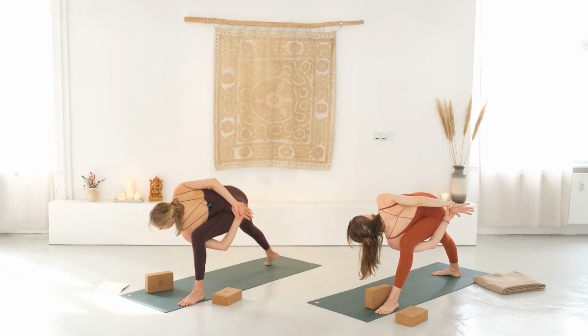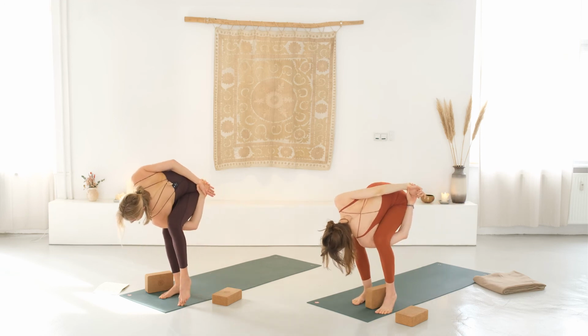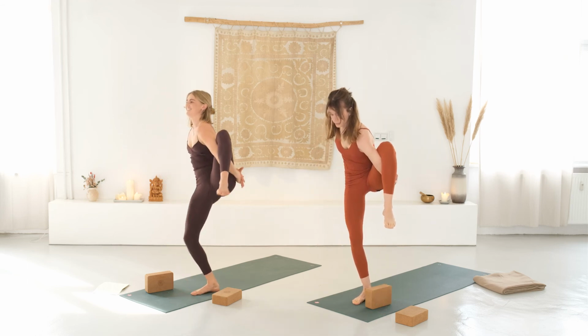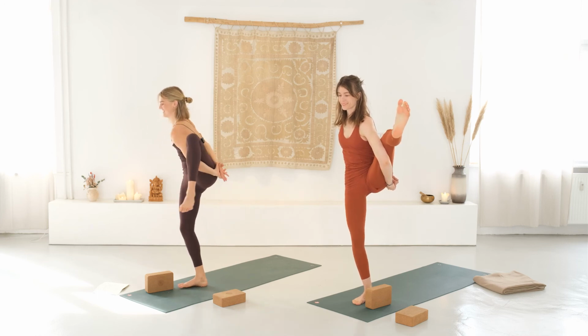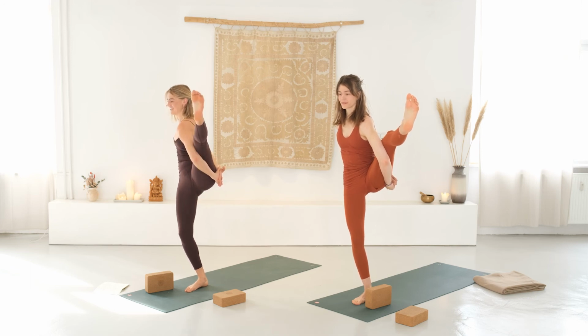And then gently start to walk the foot in. Press your right foot down and make yourself slowly. Maybe you're struggling like me, and then you just laugh about me. This is totally fine. Start to extend your left leg. Maybe look across your right shoulder.